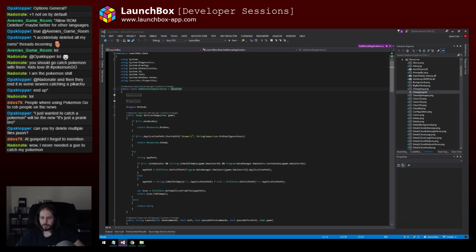Custom fields and custom filters, that's going to require a complete revamp of the custom filters, which I will admit that's the worst part of LaunchBox right now. Custom filters are crap, and I really need to get back to them and fix that up. That dialogue is horrible. Option to create custom submenus and manual sorting in Big Box. That's interesting. Community-based ratings. See, we have that on the LaunchBox Games database, but we don't have that in LaunchBox yet. That's a big deal. That's something we need to do.